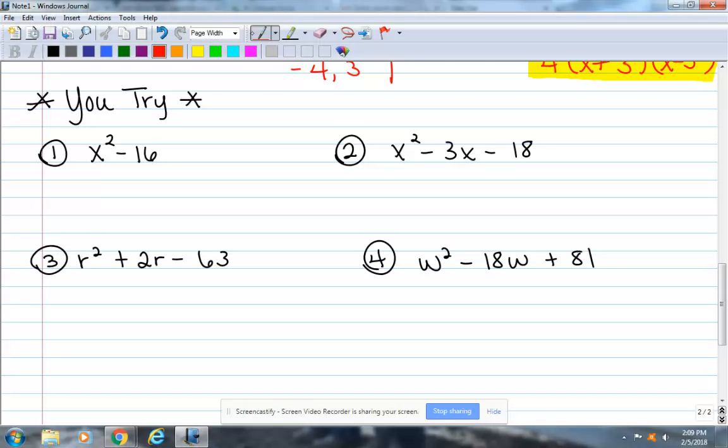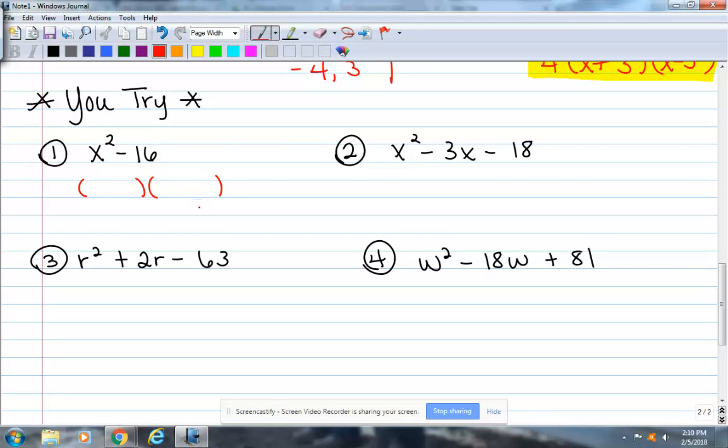All right, they are going to get more difficult after these, so it's important that we try to understand these. We're going to go over them together right now. Number 1, is there a GCF besides 1? No, so we count our terms. How many terms does number 1 have? 2. So if there's 2 terms and it doesn't have a GCF, what do we look for? This one has 2 squares with a minus sign, so it is a difference of squares. You can go ahead and make your 2 binomials if you want to for a shortcut.